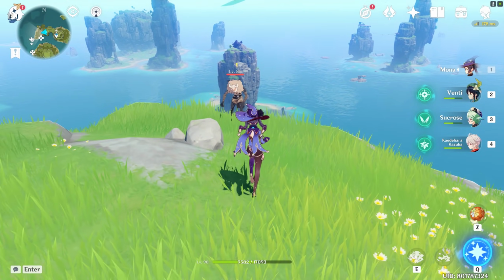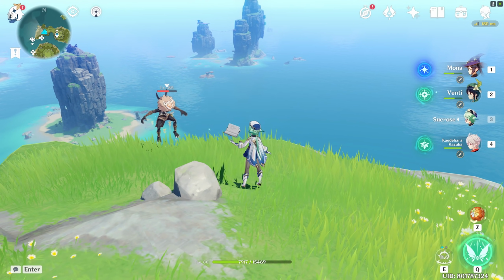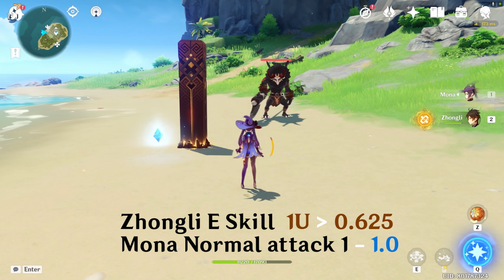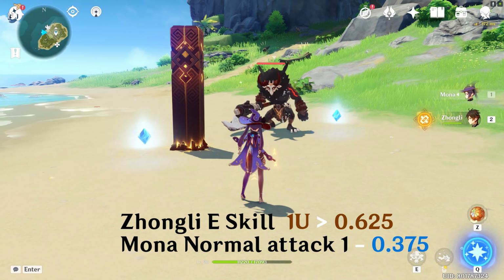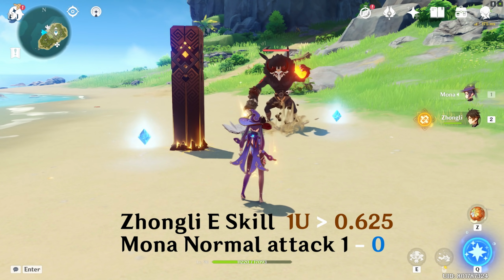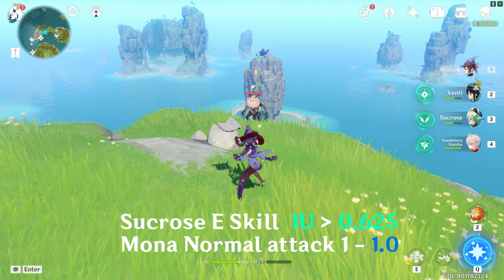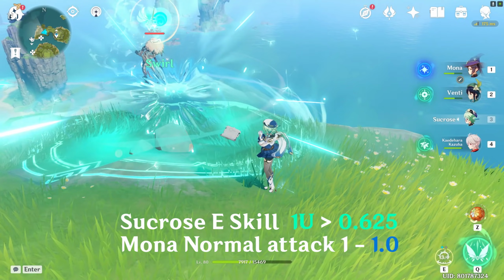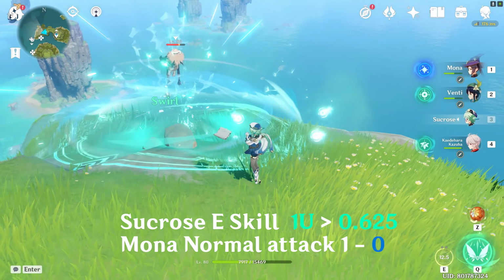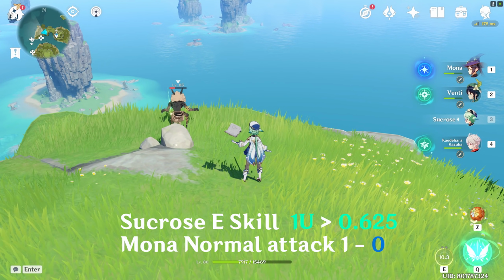With Anemo and Geo characters, their swirl and crystallize triggers will have a 0.625 multiplier. This means if I were to apply 1 unit of Hydro with Mona's normal attack, I would essentially need to swirl twice to completely remove it. 0.625 plus 0.625, which is 1.25, which would result in 0 for the Hydro gauge.